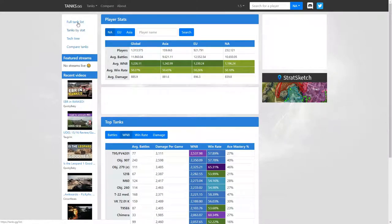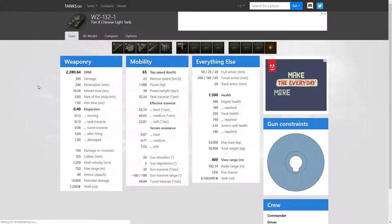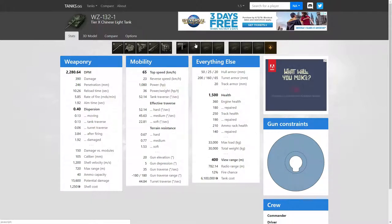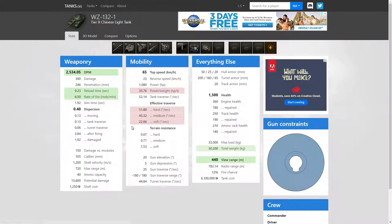And now to the next tank, the WZ-132-1, the Chinese light. This is going to be your third best of the tracked scouts, because it has the third best camo out of the tracked lights. The EBR is still in its own class. Give yourself some coated optics to improve that view range, and give yourself a gun rammer.